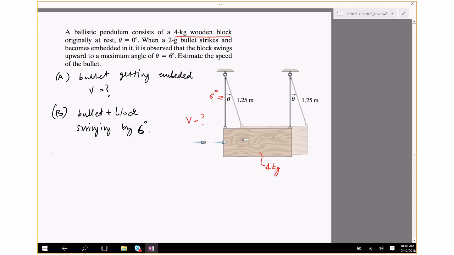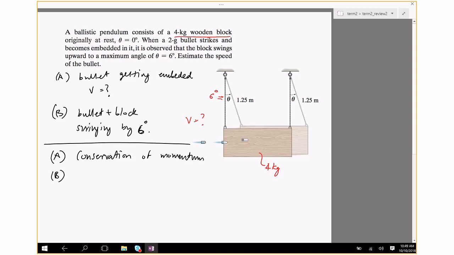Okay, so for part A, what's the principle you use to solve for the velocity of the block and bullet? Impulse momentum. So it's clearly not position as a function of displacement. It's not 2, it's actually 3b. If you look at the system of bullet and block, for A you need to use conservation of momentum.